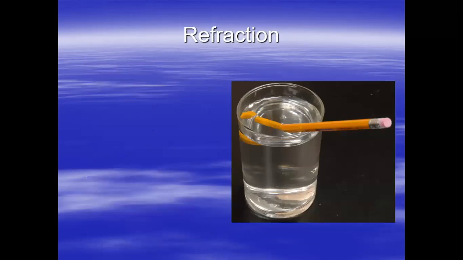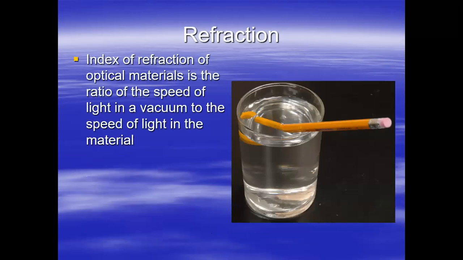Then refraction is where the light changes the material that it's in. So the speed changes. So the path has to alter. I think of it as people marching down a road and then part of the road is washed away. So the people marching in the mud have to change their stride in order to not slip or fall down. So even though they're trying to stay in line with the people or in step, they get behind, they lag behind. So what ends up happening is the line formation changes or bends at that boundary between the mud and the pavement. And that's a lot like what happens with the light.